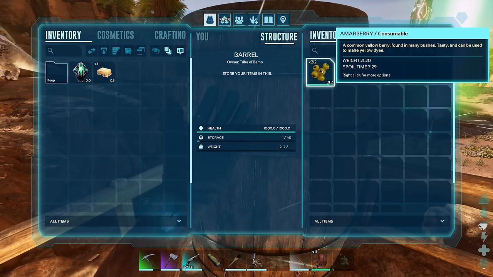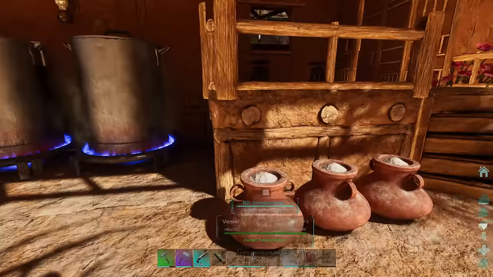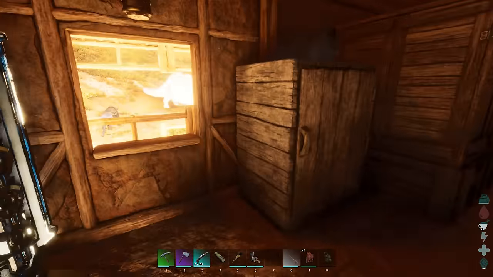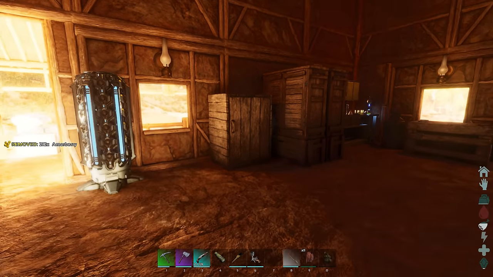Perfectly preserves it. That is fantastic, dude. So you put anything in there, seal it, and it won't spoil. 40 slots. That is perfect, dude. Oh, I like it, man. I like it. I was hoping it was going to be something to replace the preserving bin.